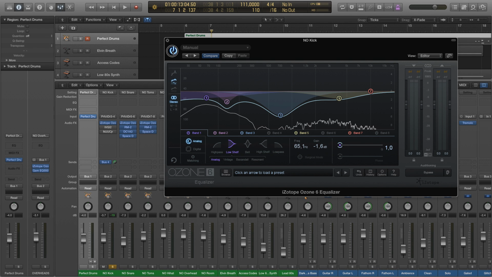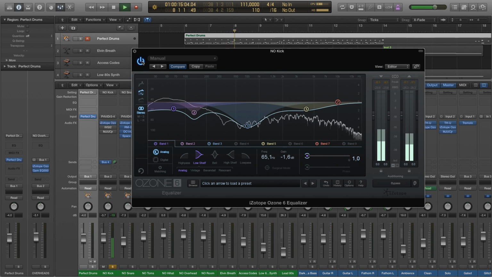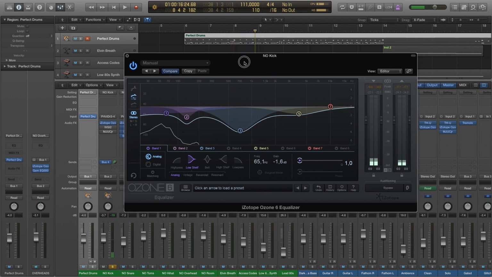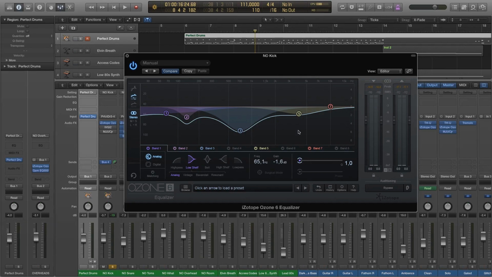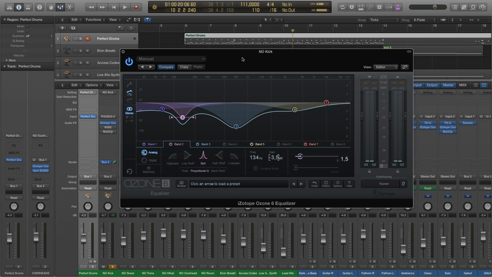First, I have put an equalizer by iZotope. This is Ozone 6, it's quite old. We're at Ozone 8 right now. I have this for ages. It still works, so why should I change it? Yes, let's listen to this EQ. As you can hear, I've taken out quite a bit of mids and adjusted the clickiness in this area and some of the boominess down here, because this usually gets in the way of your bass and snare. Something I don't really need.